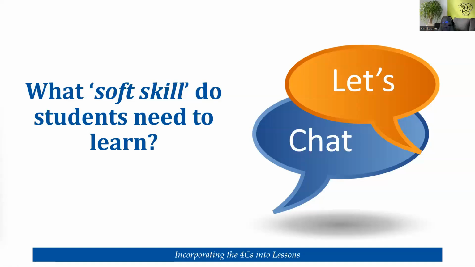But how do we embed that and not move away from math, science, social studies, and English, but really embed etiquettes, I love it, into the learning? And that's kind of what we're going to talk a lot about tonight: how do we take the 4 C's, communication, collaboration, critical thinking, and creativity, and put it into our theater class? Right? How do we put that into PE? How do we put that into mathematics? And at the same time, we're building these soft skills.